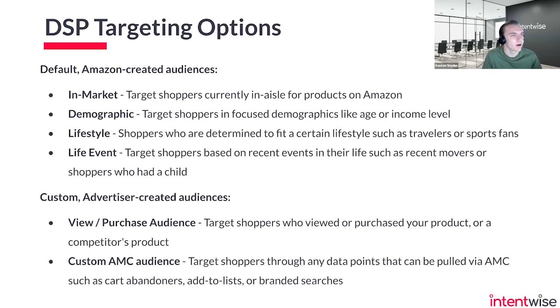And then we can take this a step farther, and it gets a little more complicated when we can build in custom AMC audiences. So this is going to allow us to work with any data point that you can bring into AMC and get a deeper level on some of these targeting. So we can target things like specific branded search terms. We could target people who added to cart or added to lists, and so we can really get a little more expanded there and be a little more granular in our targeting, both from a positive targeting and then negating the customers as well.